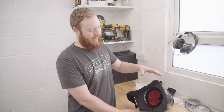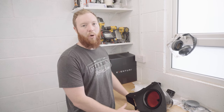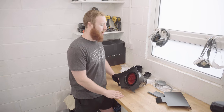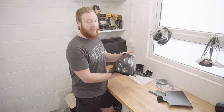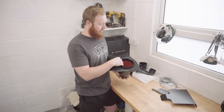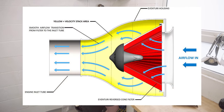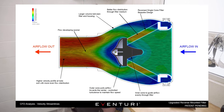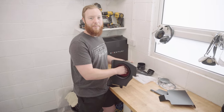What this will do is enhance the induction roar of the S54 engine in the car, hopefully much more than that standard panel filter airbox setup. I'm not expecting to notice any big changes in power, if I'm being honest, but wouldn't that be nice if I did? Now, the way this supposedly increases power is the shape of this air filter invokes an effect in air dynamics called the Venturi effect, hence the name Eventuri, which smooths and increases the velocity of the airflow into the car's intake. And it does that with this shape. I'm no engineer, evidently, but it sounds pretty compelling to me.